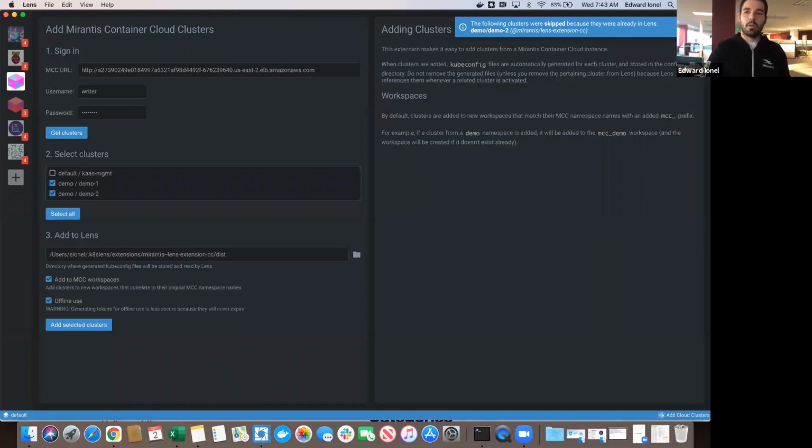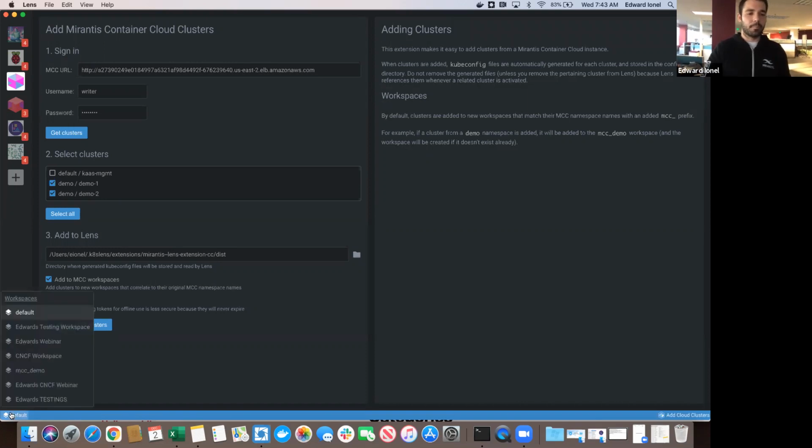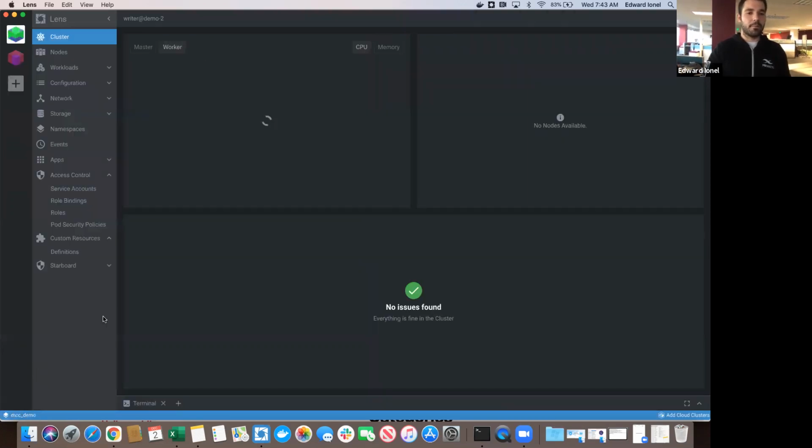Cool. And to view these clusters, we'll jump to our workspaces. And we can see that we have added the demo 2 cluster directly to Lens through the Mirantis Container Cloud extension.